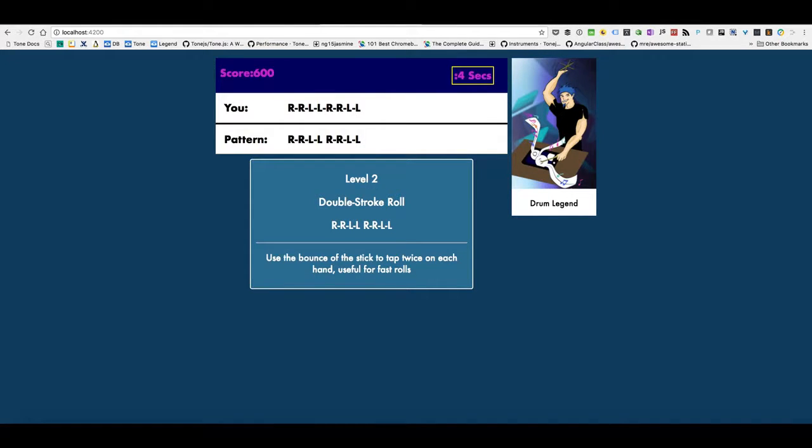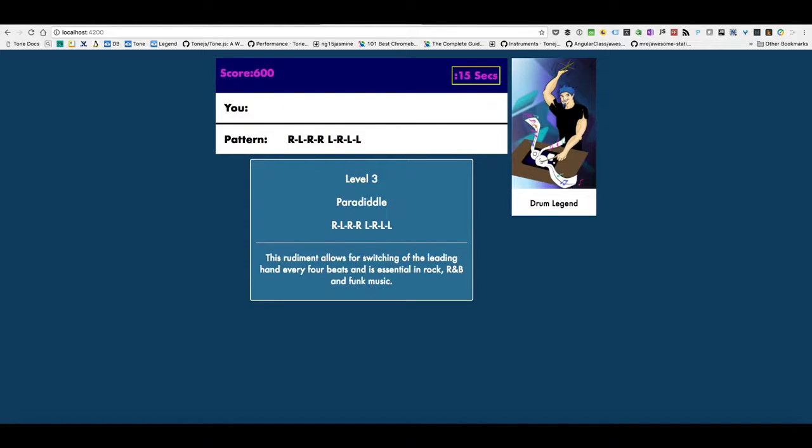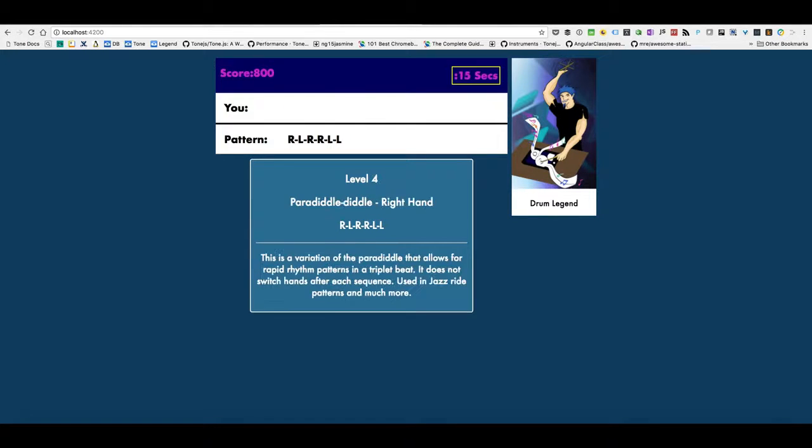And this thing uses Angular 4. It uses the Angular RxJS libraries and observables to deal with the audio chain, ultimately outputting the audio with Tone.js. And in addition, it uses something called NGRX Store and NGRX Effects to do basically a Redux pattern to store the state of the game.